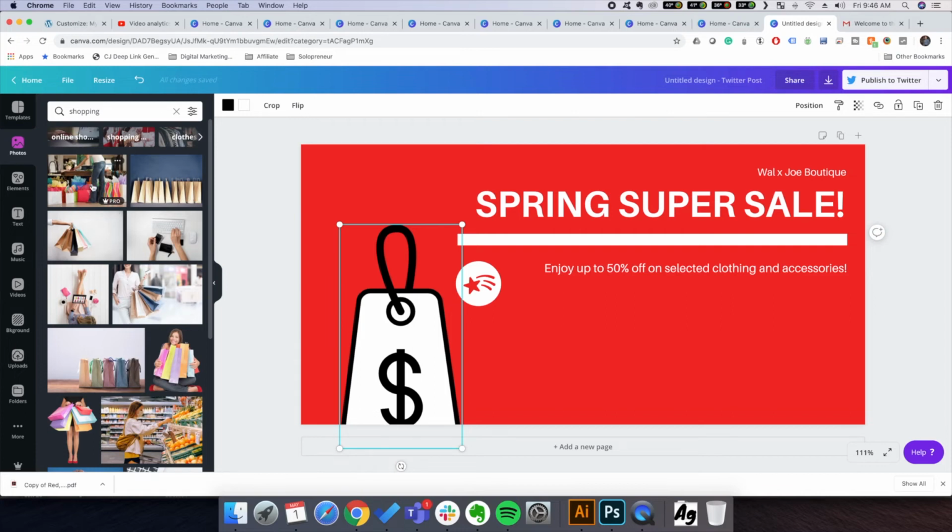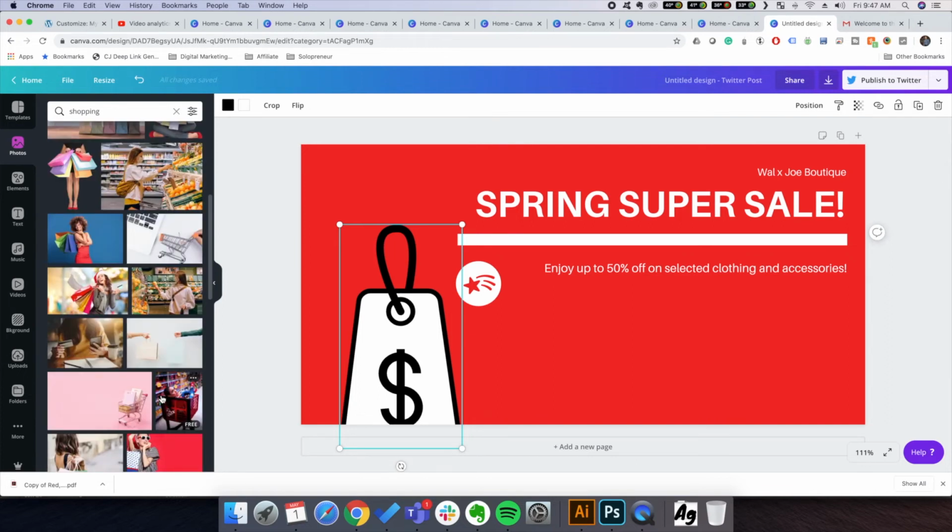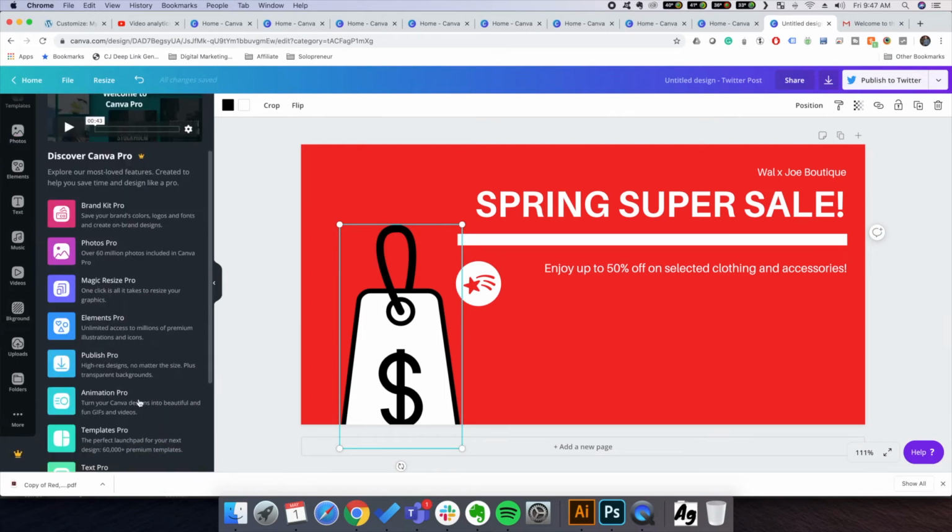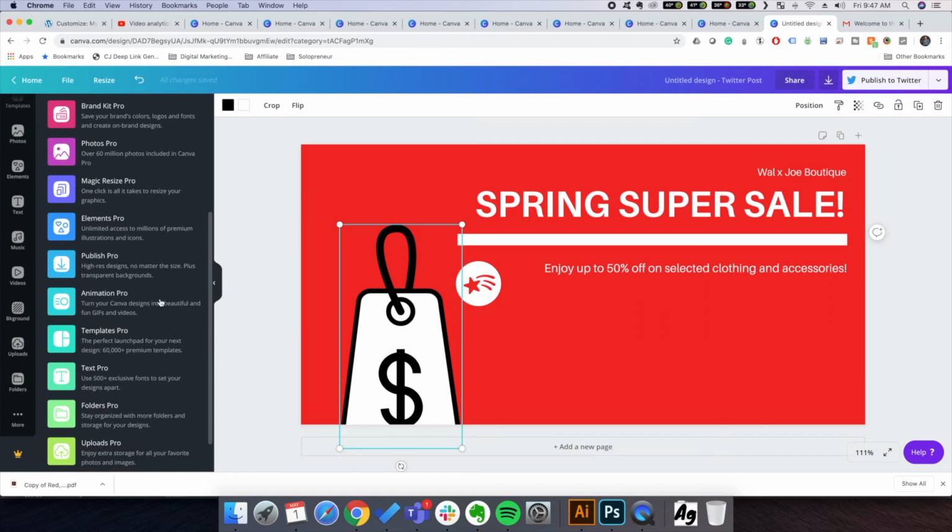Now, you guys probably saw there's a couple of things that say free and a couple of things that say pro. So the free version is great. I'd say it takes you 50-60% of the way there. Now, I'm using the pro version. So really quickly, the advantages of the pro: you get the brand kit here, which, to summarize, is sort of time saving. So you save a lot of time with the pro version. You already save a ton of time with the regular version. You probably save an extra 25-30% of the time with the pro version, and for the price you pay, it's nothing. But I'll just show you some examples.